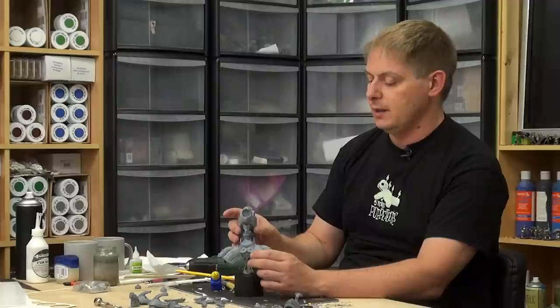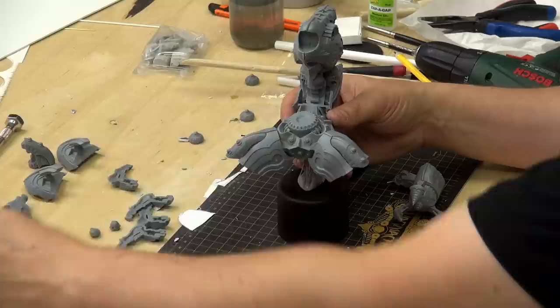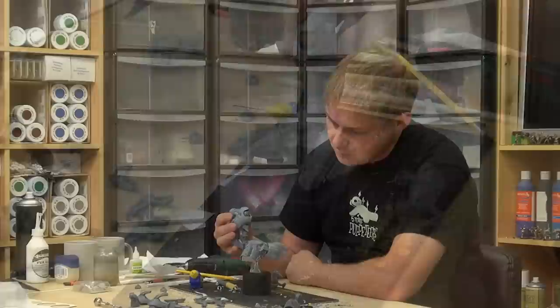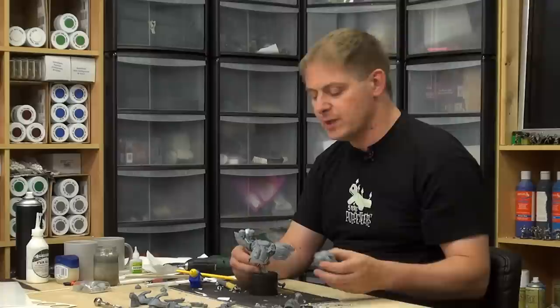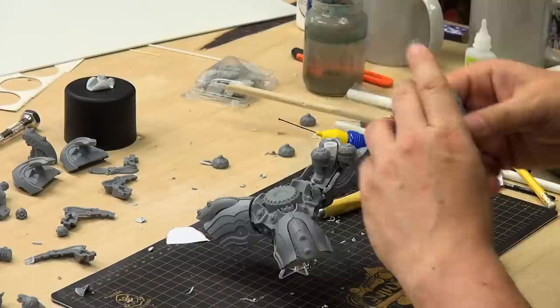For the top part, we were going to put this one on here — like that. There are a couple of important things to wonder about. First, this should be here — that's pretty easy. Let's put it on: it's the big gun, it's the spiky gun. There's two important things I'm wondering about. The first one is — where are they? — these scorpion guns. There are two ways to do this. I'm going to take this off the base for a second because I will go out of range if I don't.